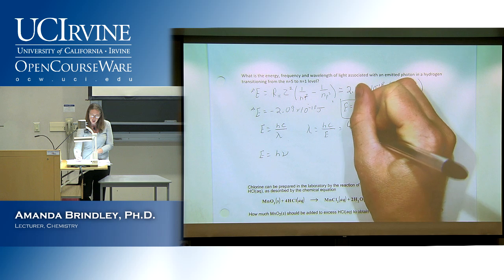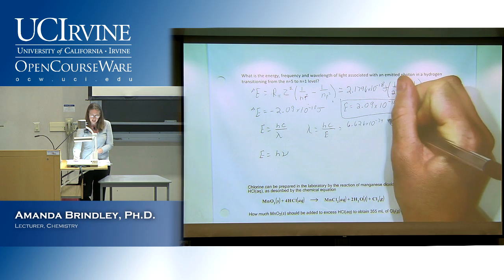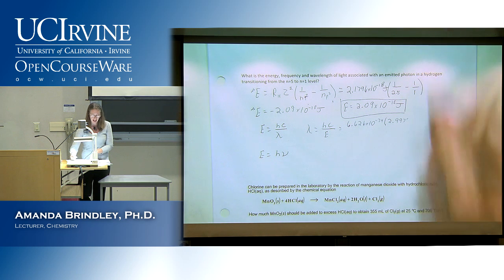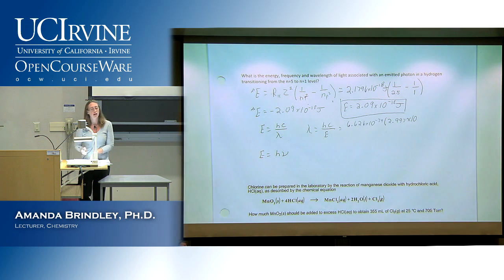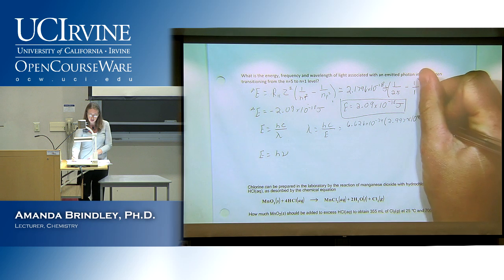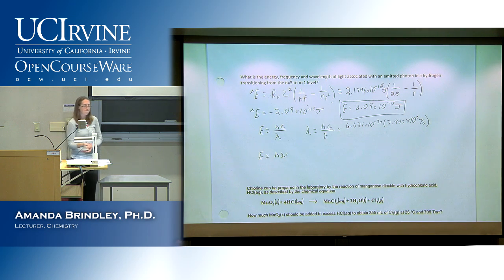I want to make a quick note on these about sig figs, because it's not all that obvious what sig figs you need to use if I ask the question to you this way. Basically, the Rydberg constant here sets up how many sig figs you need to use. You would just fill in however many sig figs you cared about if you were doing this experiment. If you needed this value for something, you would fill out the Rydberg constant to the right number of sig figs. And that's not really something that I can test.